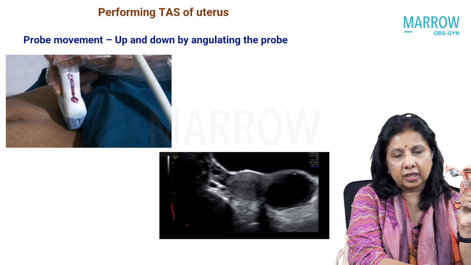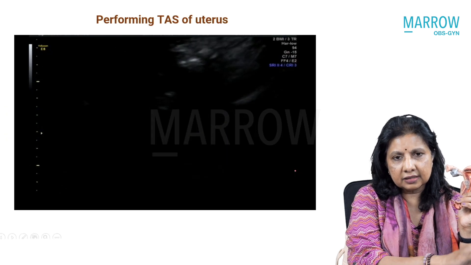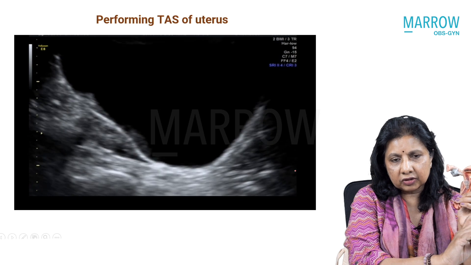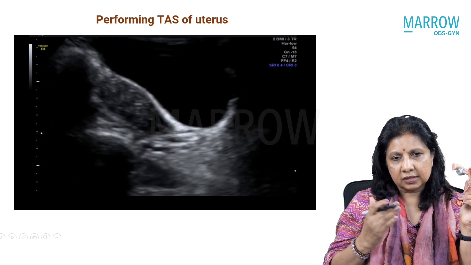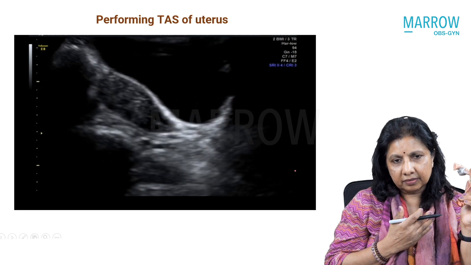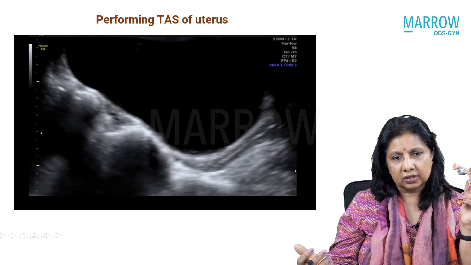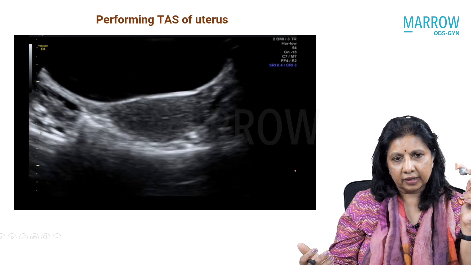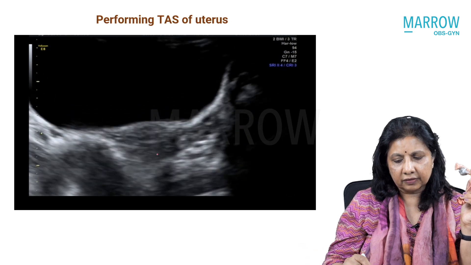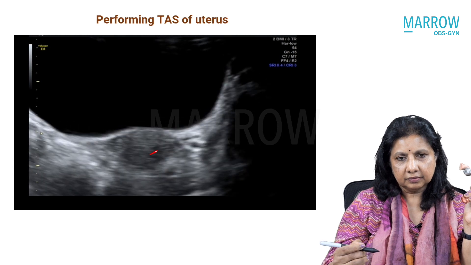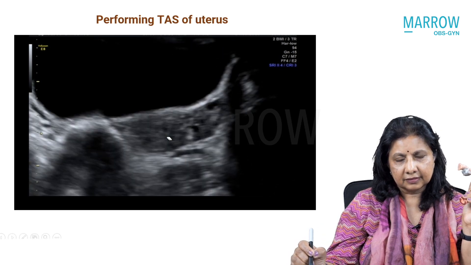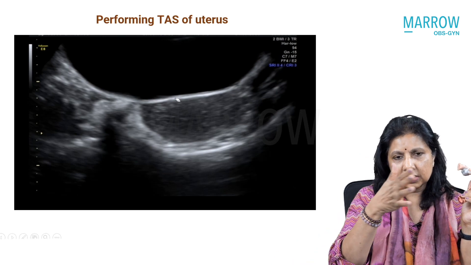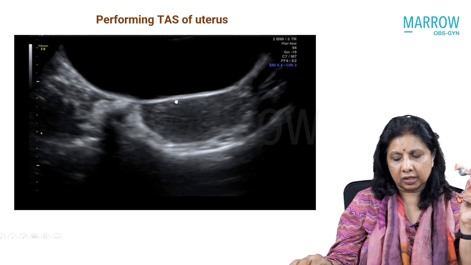This is how we look at the uterus, both sagittal and in transverse plane. This clip shows the entire sagittal and transverse scan. That's a full bladder transverse image. To call it sagittal, the cervix should be in continuity with the endometrium. Moving side to side, I lose the margin of the uterus on both sides — so this is my sagittal plane. Then turning to transverse, going down to the cervix, then going up — this is the endometrium and that's the fundus. So: do a side-to-side for the sagittal plane, do an up-and-down for the transverse plane of the uterus.